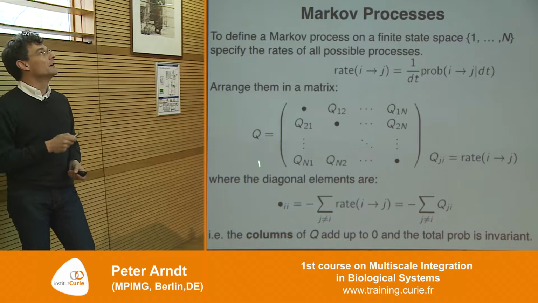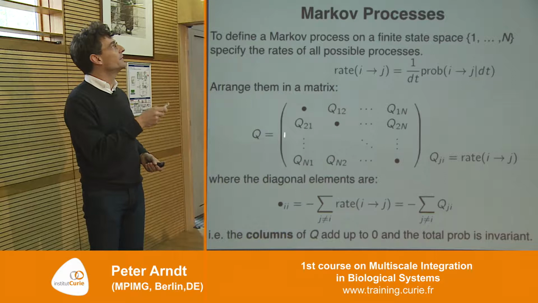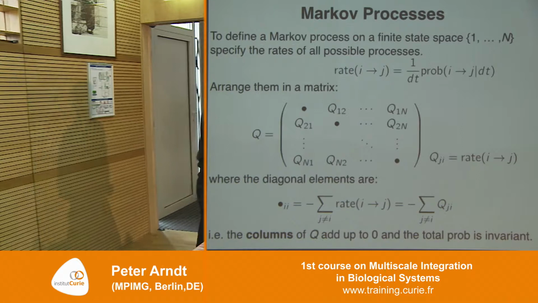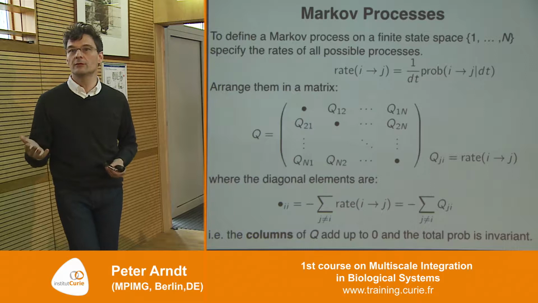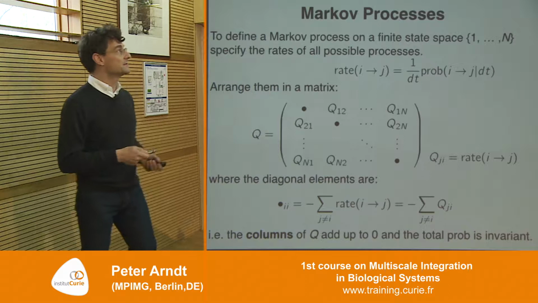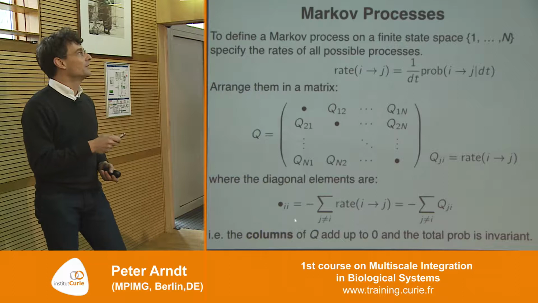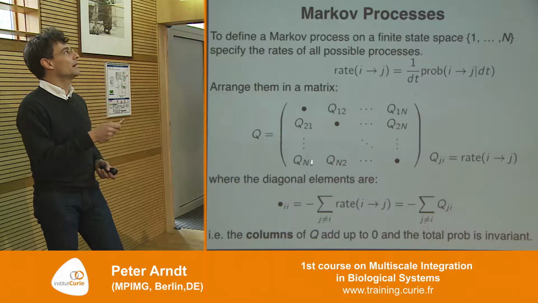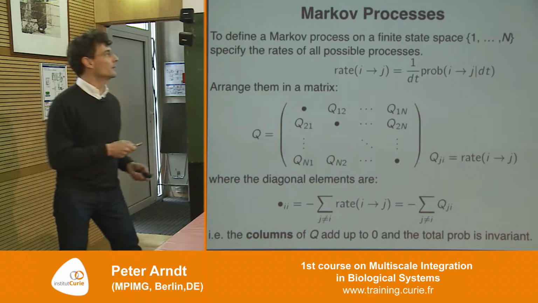And then you can arrange all these rates into a matrix. I do it so that the vertical index holds the from indices. You don't have any rates on the diagonal, because I don't specify a rate for going from A to A. If the nucleotide stays the same, there's no rate associated with it. But for mathematical purposes, we make the diagonal such that if you sum over one column, this column adds up to 0. This becomes handy on one of my next slides, because then we can write a master equation for such a system.